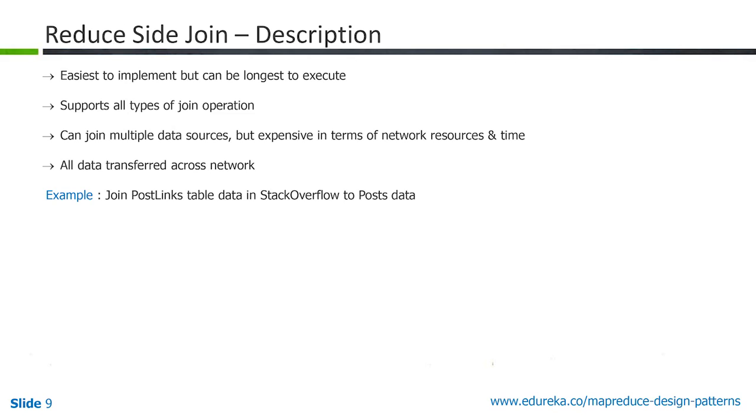Okay, so the rest of the session today, I'm going to discuss the reduced side join. And as I said, it's easy to implement, but it's probably going to take you longest to execute. So in cases where, for example, you're trying to combine two data sets together, where one data set is small and the other data set is large, maybe you should avoid doing a reduced side join and just keep to something which happens completely on the map side. So a replicated join would probably be better over there.